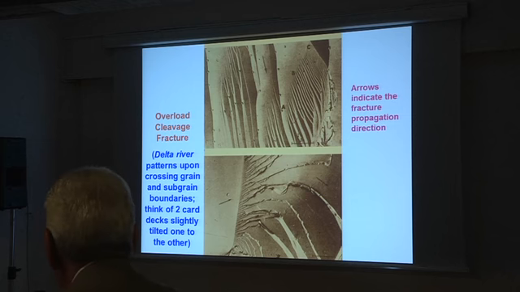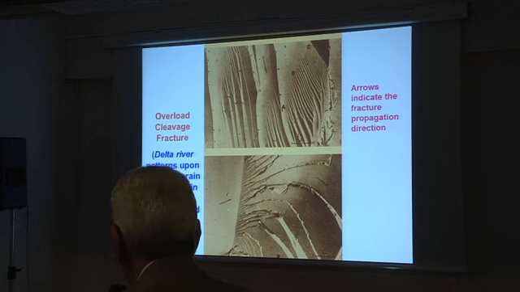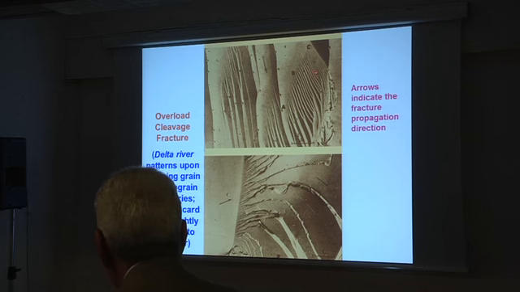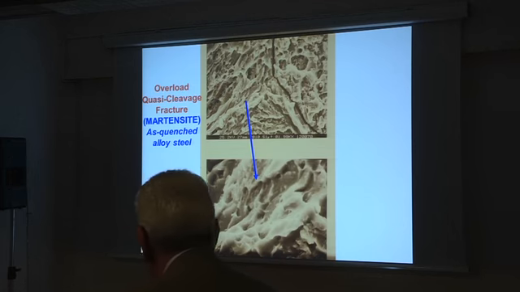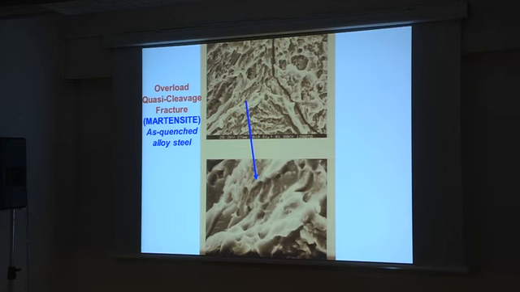And then you have that this delta reduces itself to a main direction, that is the delta river pattern. And even if you are going not from a grain to another, but from a subgrain to another subgrain, you have a similar way of behaving. And that is simple. That is what you see in a monophasic steel.